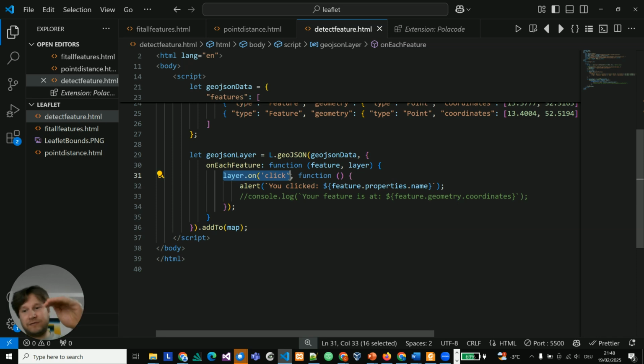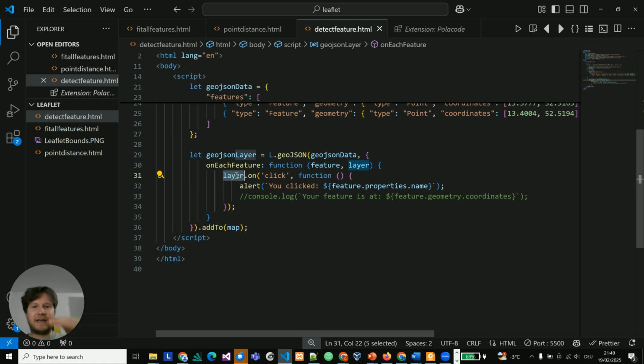If someone is clicking on a specific feature, what does it actually mean? Okay, it's a bit confusing, I understand, but this is how it works in Leaflet, because basically we have the GeoJSON layer, in it a layer for each feature, and in each layer we have the feature with its descriptions, like its attribution, its geometry, data, and stuff like this. That's how it works in Leaflet.